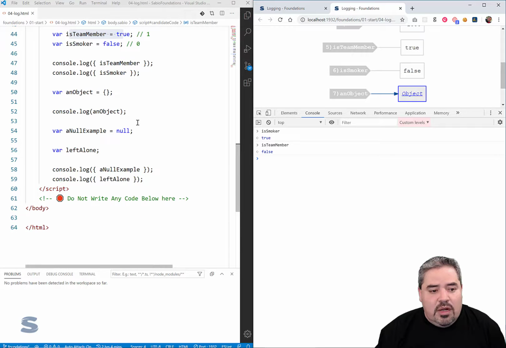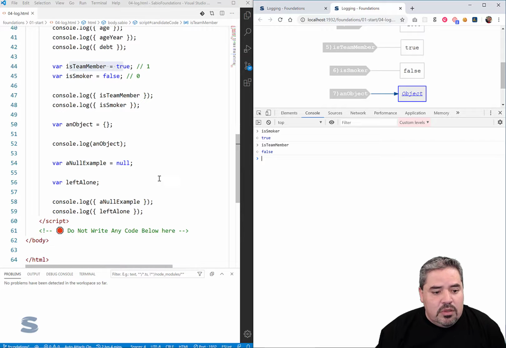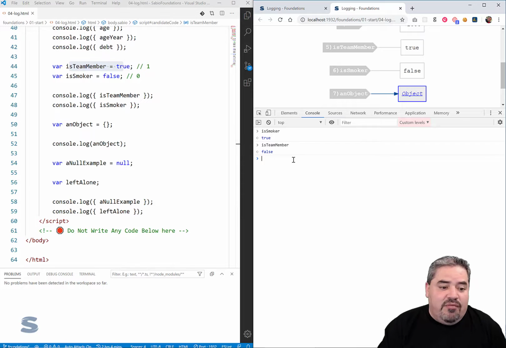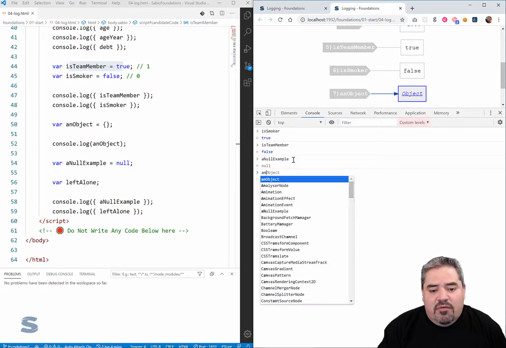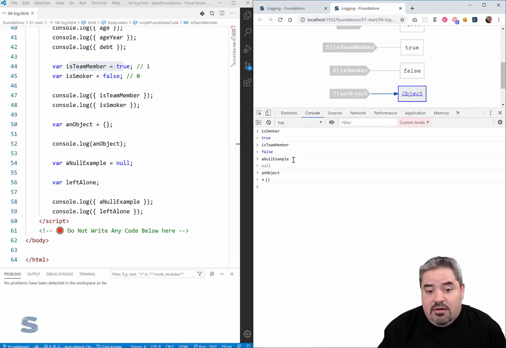I can do this for, again, I just showed the strings, the numbers, and the booleans. And then naturally, if I wanted to see what the value of a null example was, it's null. If I wanted to see the value of an object, hey, the object is there. Now, if I took a null example, now this is going to be weird, but I'm going to actually make it not null. I can treat that variable like I would treat that variable in code. I can assign a value to it, to whatever kind of value I liked. So if I hit up arrow and, let me go find, it should be a null example is now not null, right?